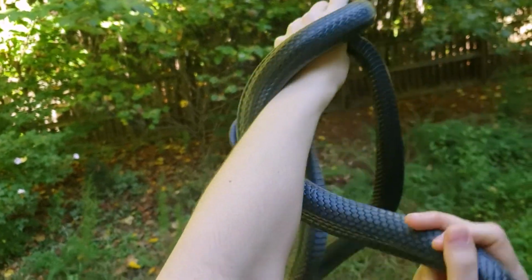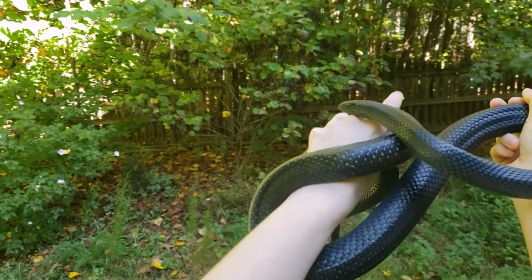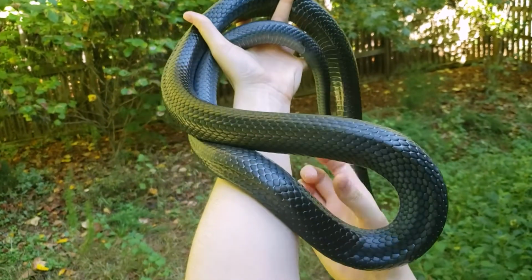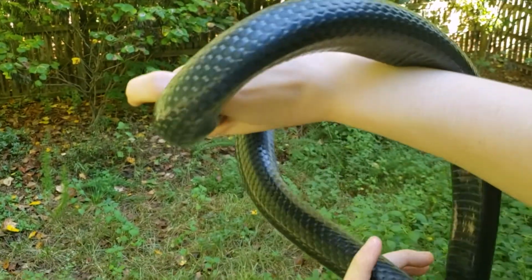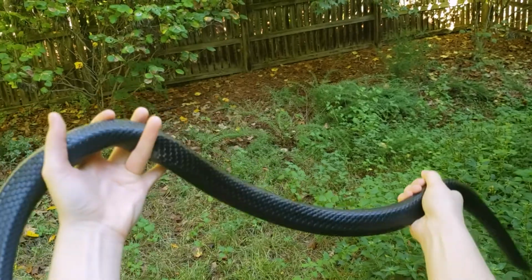Black milks can get big. I mean, Skodos is 6 feet. He's certainly not a small snake, but I see all too often people thinking their black milks are going to pass 7 feet, and that's just not very common. And the ones that I do see claim to be past 7 feet are often also morbidly obese. So I don't really care what length my snakes get to as long as they stay healthy.